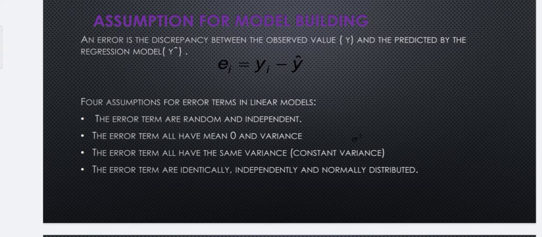Okay, next the error terms all have the same variance, the constant variance. Setiap satu error term adalah value of sigma square, and the error terms should have the same variance ataupun dinamakan constant variance ataupun homoscedasticity. So macam mana nak check for homoscedasticity? Sama juga sebenarnya with independent tadi, kita boleh plot the scatter plot residual versus predicted. If the points are scattered randomly around 0, so we can say that the residuals are homoscedastic. Ataupun boleh juga kita gunakan test of Brown-Forsyth.